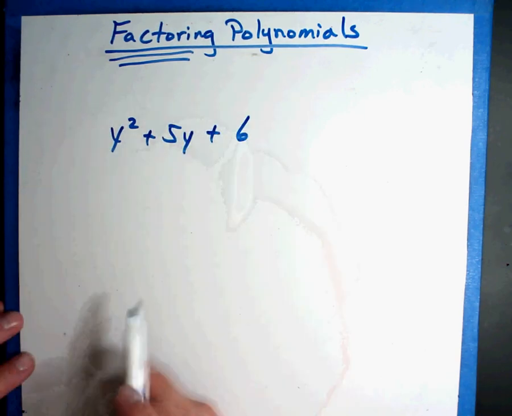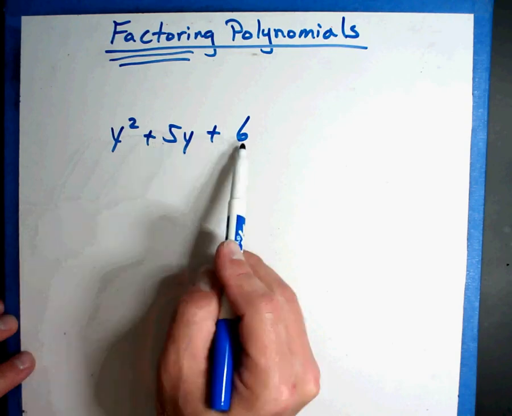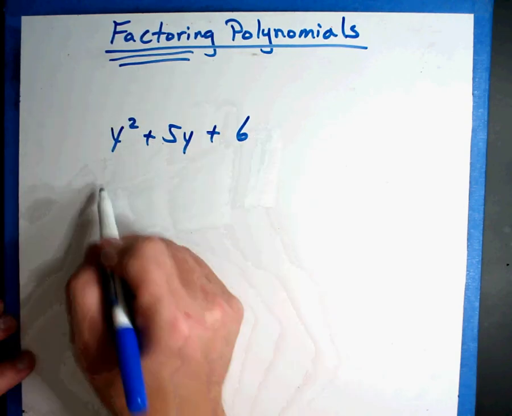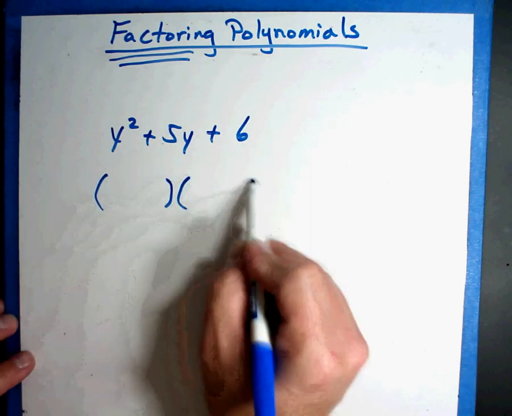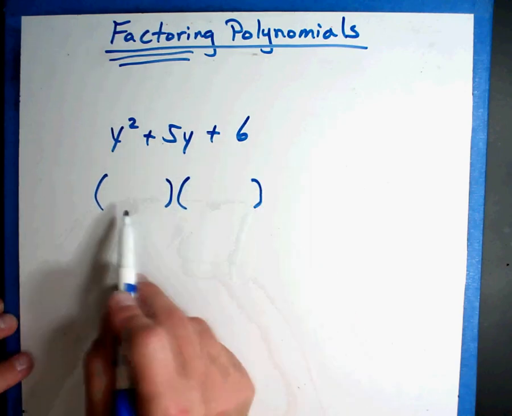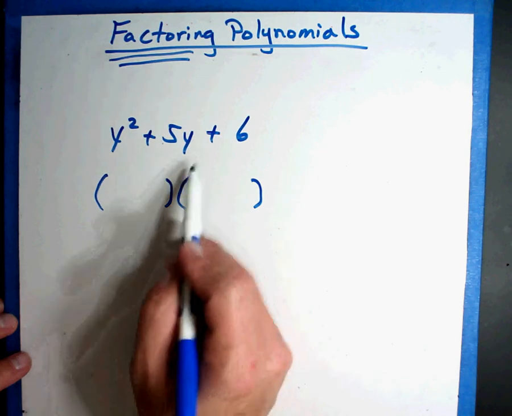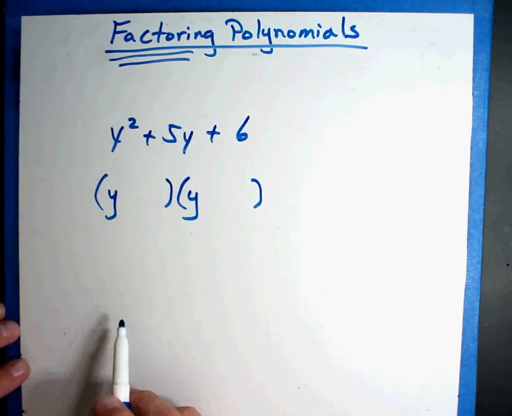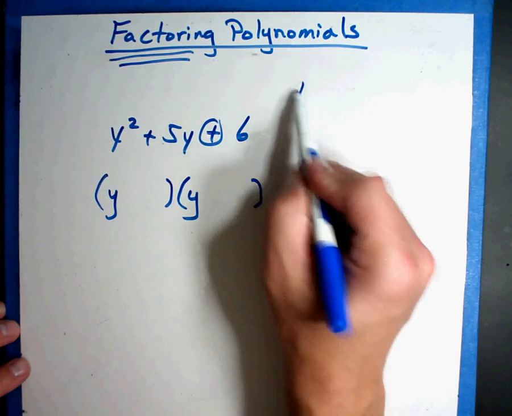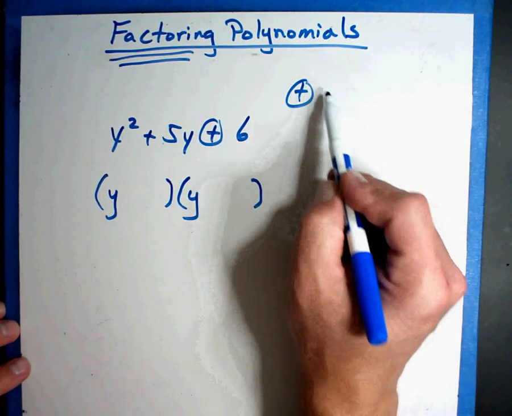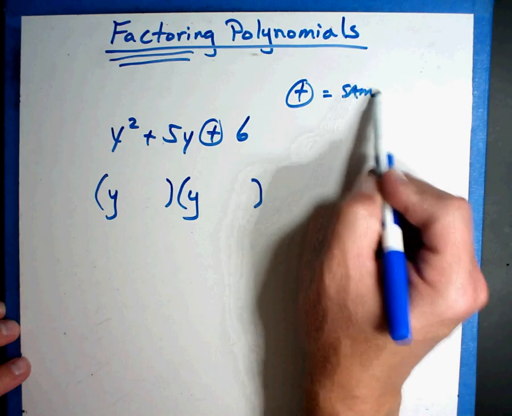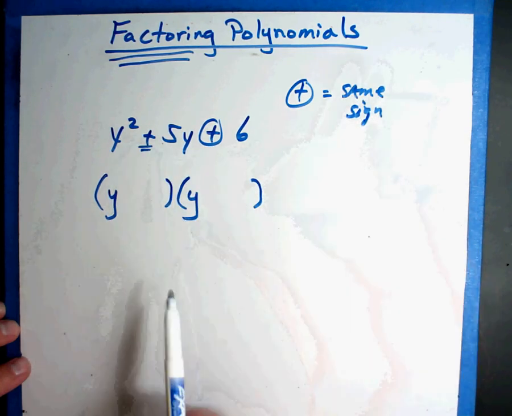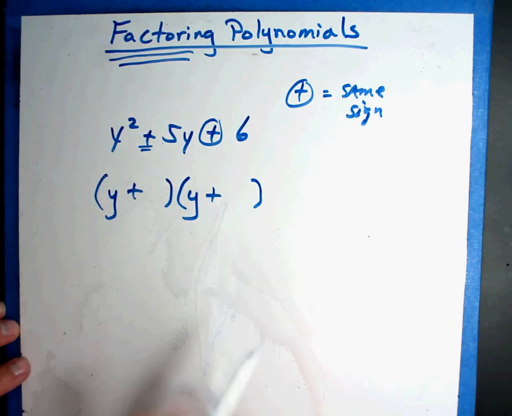Let's factor that. Is there a number that can come out of all of them? No. Is there a y in all of them? No. So that means we're going to factor into what are the polynomials or monomials that would give me that. Well, y squared is y times y. That one's pretty easy. First thing I want to look at, plus sign. What did that mean a while ago? We just wrote it down. Plus means they're going to have the same sign. So they're both going to be plus.